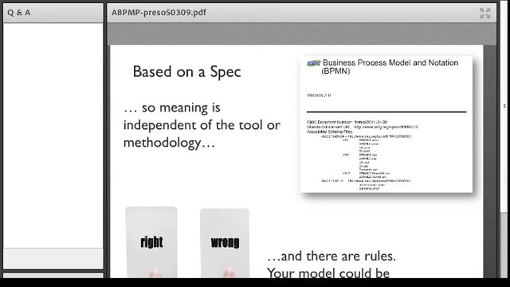Starting with this one, there is a specification that defines the precise meaning of each shape and symbol, and by extension, a bunch of rules, what can connect to what, and even what a process or an activity really means. That precision is essential to the magic. It's the thing that makes the meaning of the diagram independent of the tool used to create it, and also independent of each modeler's own private semantics, something that we have with traditional flowcharts. But here you already see part of the problem, because BPMN looks like a traditional swim lane flowchart. Many folks, many modelers, think they already know it, and so they don't bother learning those precise meanings and rules.